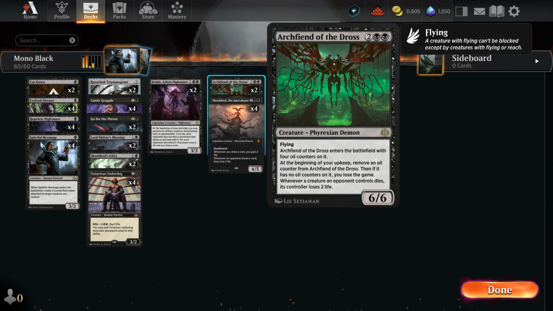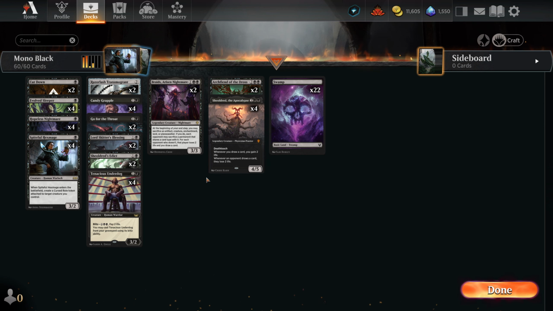When it enters the battlefield, it's 4 oil counters. And at the beginning of your upkeep, remove an oil counter. When there are no oil counters on it to remove, you lose. But whenever a creature an opponent controls dies, its controller loses 2 life. Now, of course, it shouldn't be that hard to win with this, with everything else we have going on.